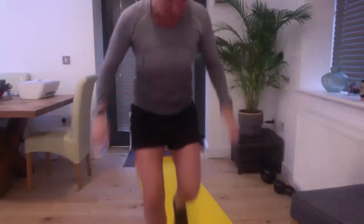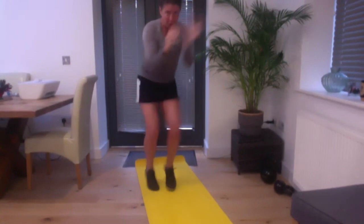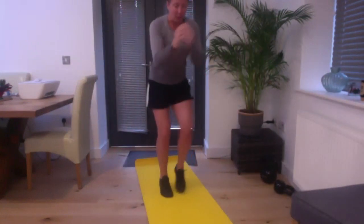15 seconds. Fast feet and punch. Fast feet and punch out to the front, nice and quick. Get ready, 5 seconds. Keep the elbows in close. 3, 2, 1, let's go.